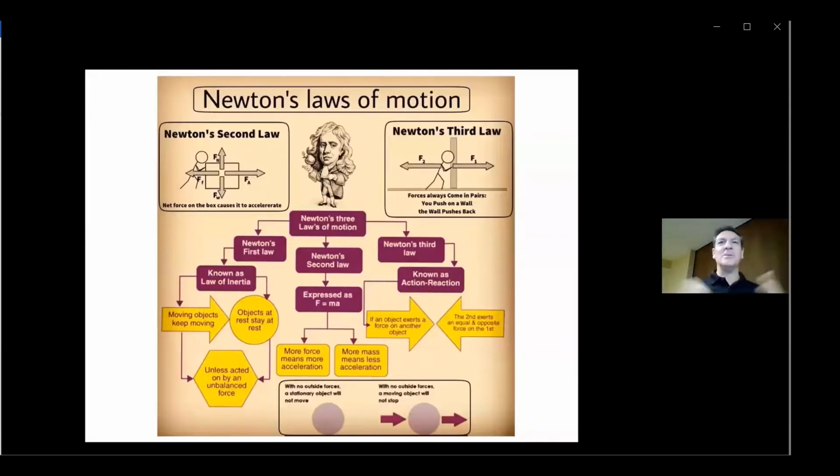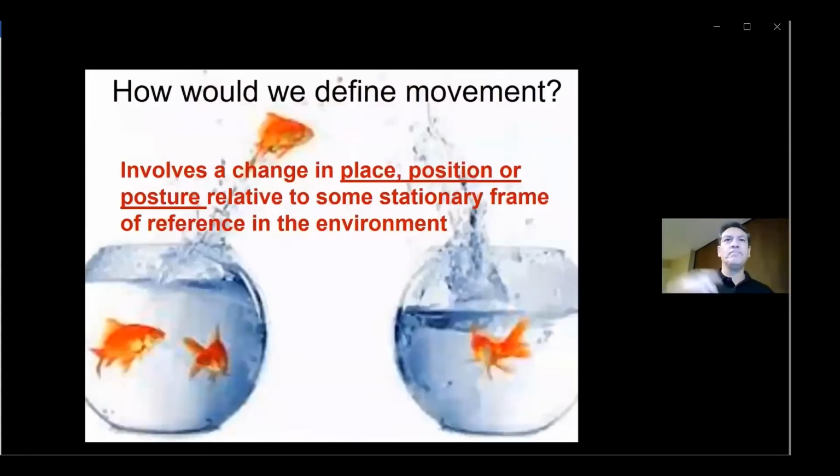So we have Sir Isaac Newton there in the center, and we have his different laws. The first law, inertia, was presented previously, and the third law will be coming. This one is going to be focused on Newton's second law, which is the law of acceleration. Essentially, more force means more acceleration, or more mass means less acceleration. So how do we utilize that clinically? That's going to be the basics of what we're going to discuss today.